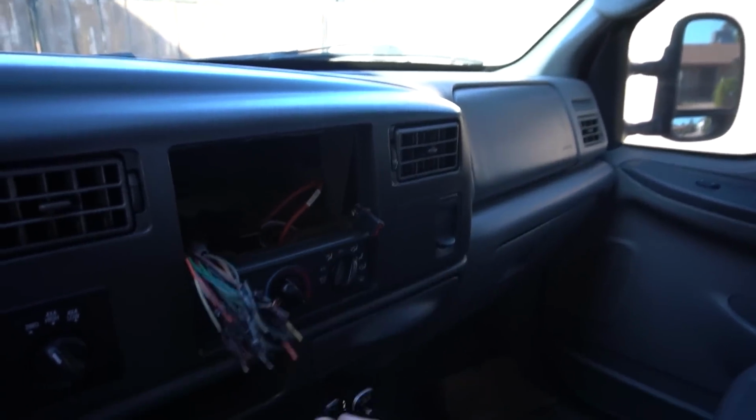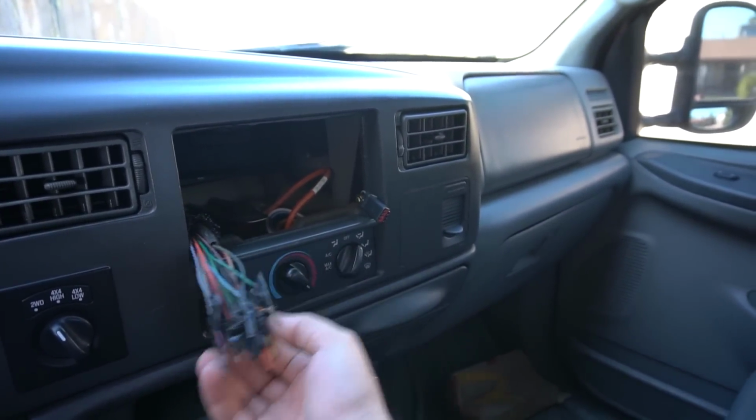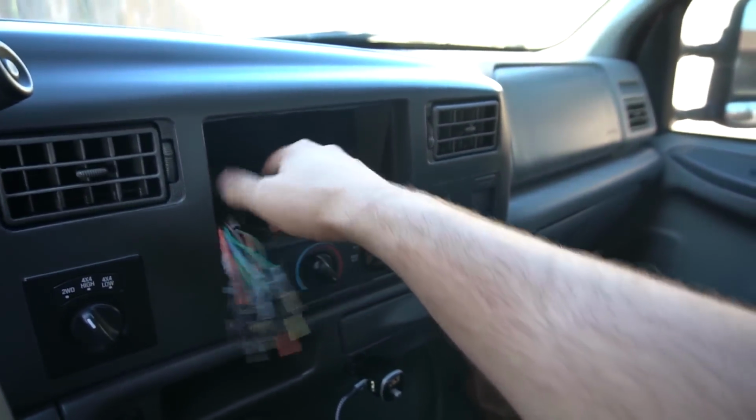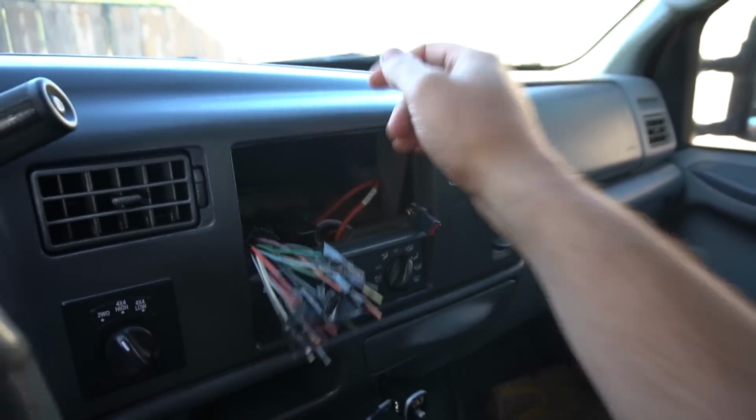Anyways, guys, today's plan with this truck is probably just taking it to like a Best Buy or something. Gotta get in my tall truck. So yeah, the plan is probably getting it to a Best Buy or something like that, simply because it has no radio. I don't remember if I mentioned that to you guys last night, but whoever traded it in had an aftermarket radio and they just cut everything and took it out, which is fine. Probably go to Best Buy, buy a single DIN radio, see if they can install it.